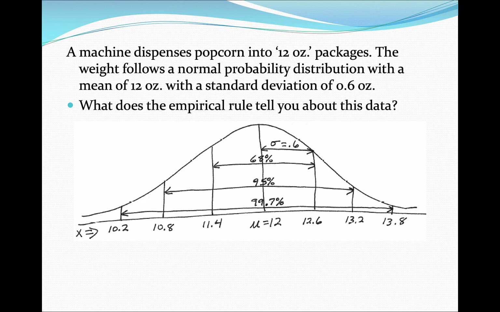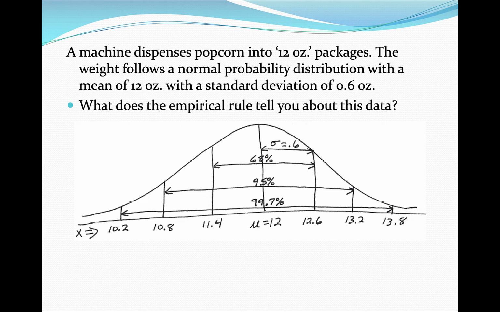So that's kind of the layout of any normal curve. And you can do this with any mean and any positive standard deviation. You just make the mean the center and you increment by standard deviation. This works for any normal distribution. All these pictures will look very similar. They'll have the same percentages. The only thing that will change is that X scale will change.